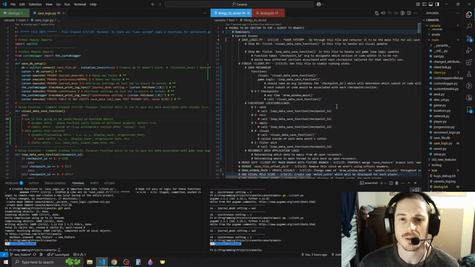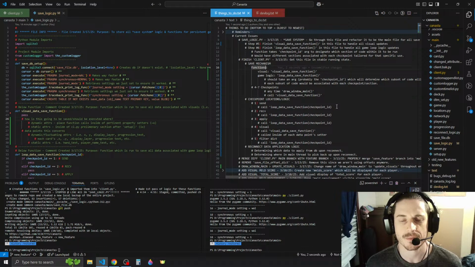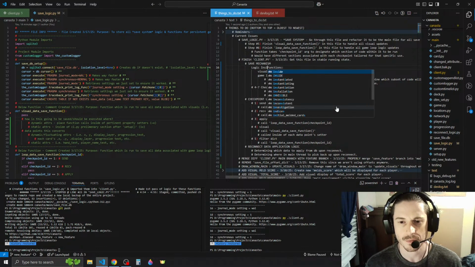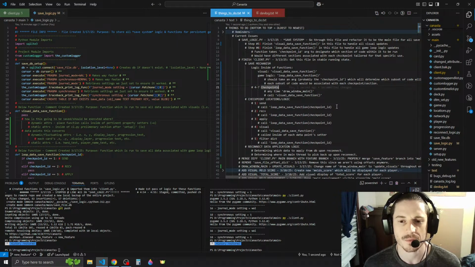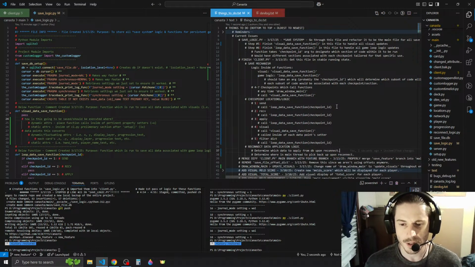So this file is refactored. Okay, this is prettier.